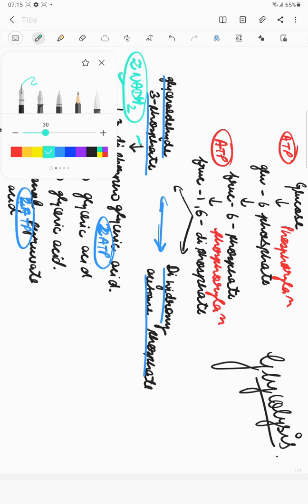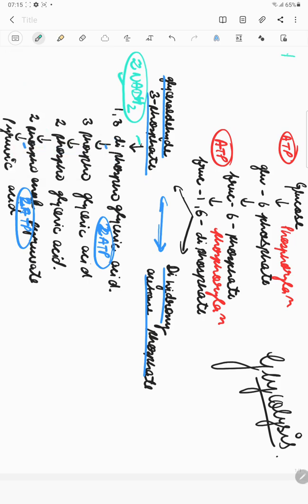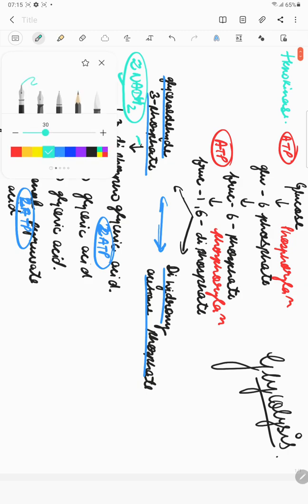So the very first step in which glucose is converted into glucose 6 phosphate, that is, the phosphorylation step where one ATP is consumed, the enzyme used is hexokinase. Hexokinase. Wait, let me use another color for this, otherwise you would get confused. So yeah. Which enzyme is used in the very first step? Hexokinase.